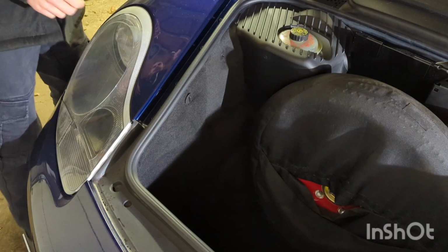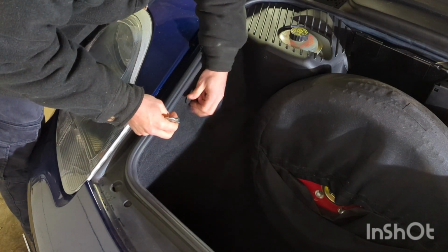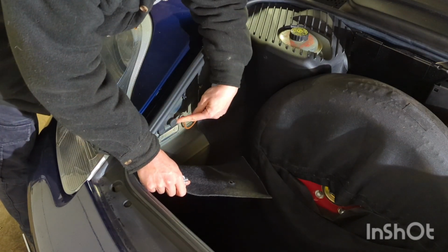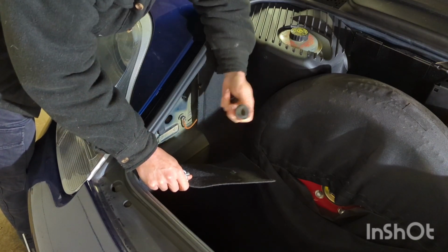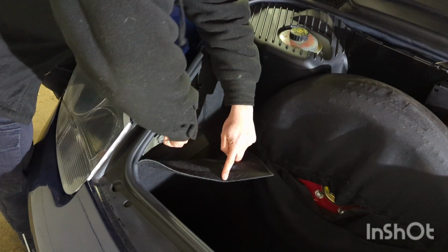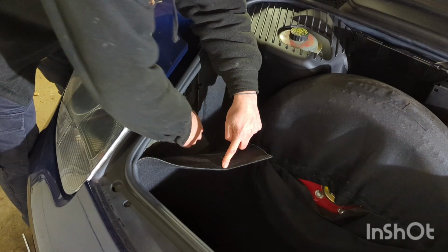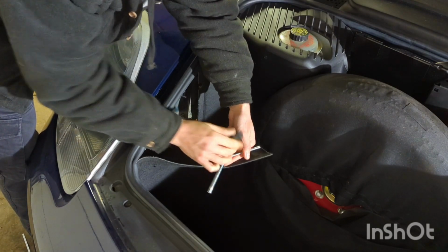Hopefully this will be picked up well enough by the camera, but to change any of the bulbs in these lights, you unscrew this little plastic guy here. You pull forward the carpet and you'll see this kind of rubber plug, hopefully your car's still got them. You pop it out and then this would simply insert there until it lands on the nut, and turn it that way. And you heard the noise, that means it's working if you watch the light. All I've got to do is pull it out, put it back in, find its place, and twist it the other way till it cracks. There we go, headlight secured. And then you just put everything back together.